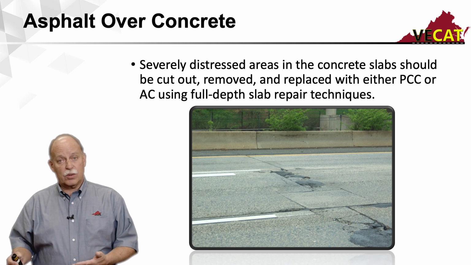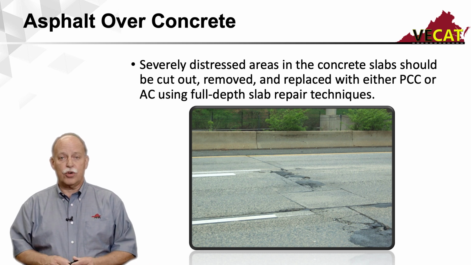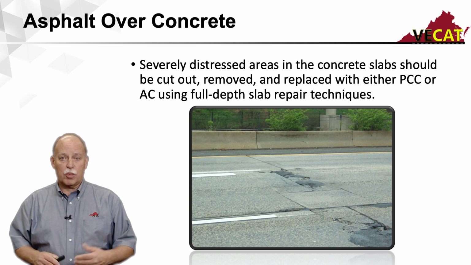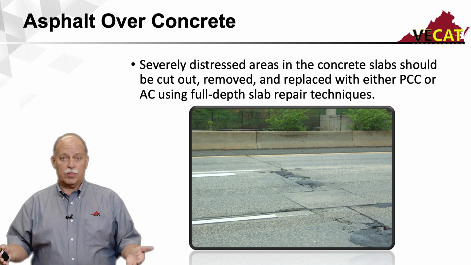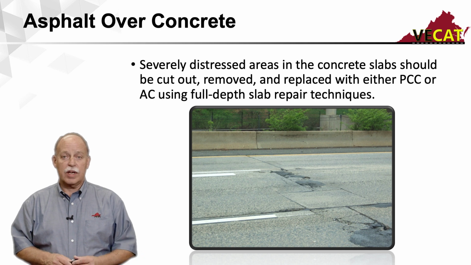You may patch that with Portland cement concrete, or you may patch that with asphalt. VDOT's requirements allow both, and you need to look at your specific contract to ensure you do it in accordance with that specific project. But you can patch that roadway, you must patch that prior to actually getting that overlay on there. So in this case, you've got a concrete pavement and you've got a full depth slab that has to be repaired. So you go in and remove that full depth segment out of that concrete pavement. You patch that, again, you either patch it with Portland cement concrete, or in most cases they do now with asphalt. And then you can come back with your asphalt overlay to ensure you get it done in such a way that that asphalt overlay will last.